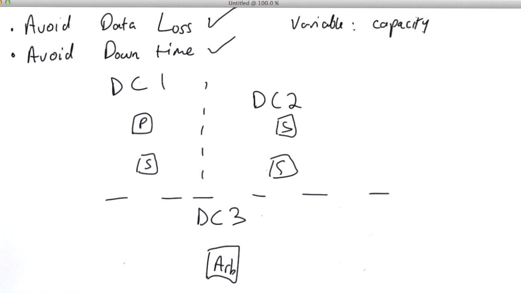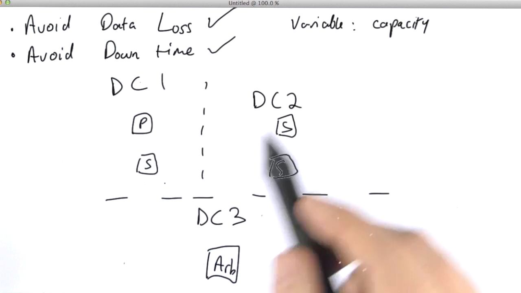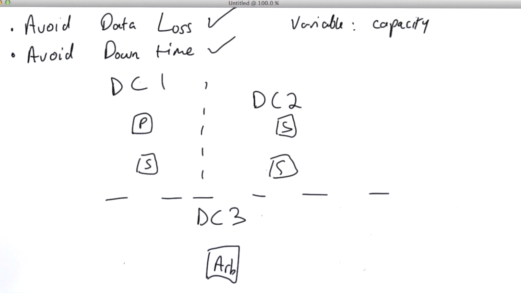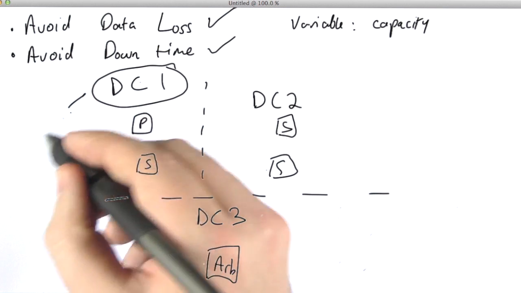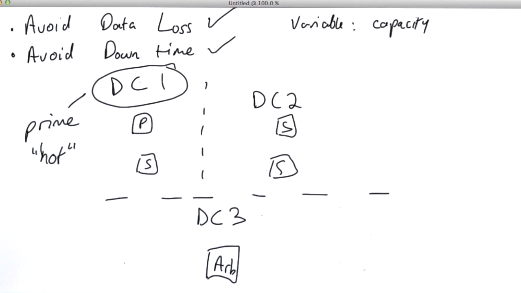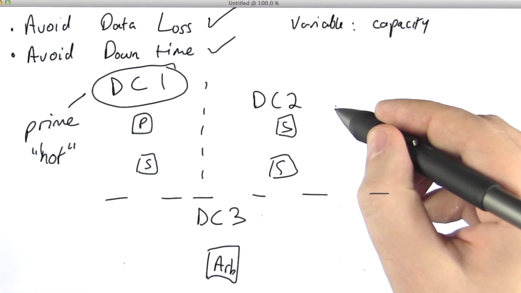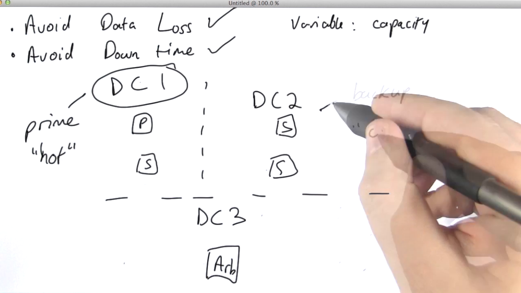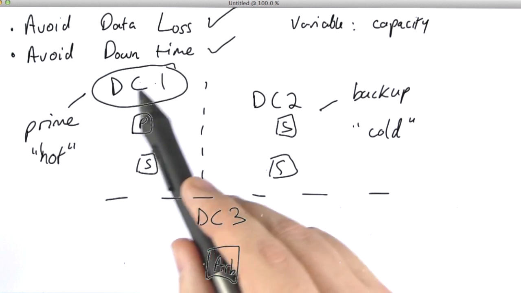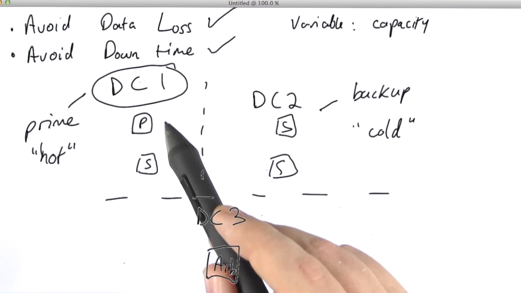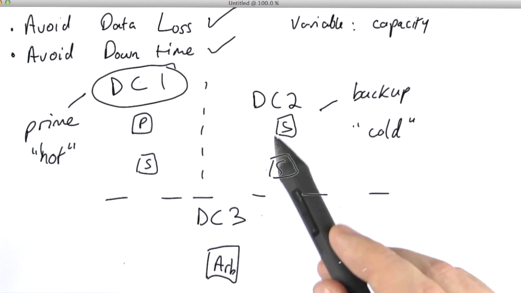Well, you wouldn't deploy any differently logically. The question here would be, what is the relative sizing of these various hosts? In particular, the most common split you would have here is if DC1 is considered your prime site or your hot site or whatever you designate it, and DC2 is literally a backup cold site. Then, if you're going to keep all your traffic here as long as everything's functioning normally, you may not need as high a capacity here.